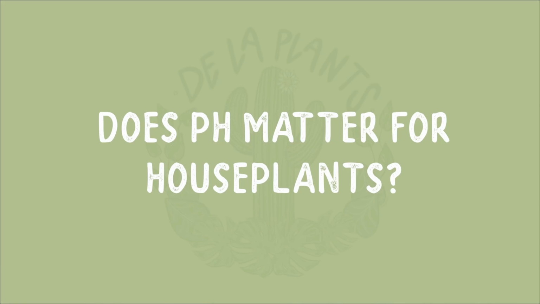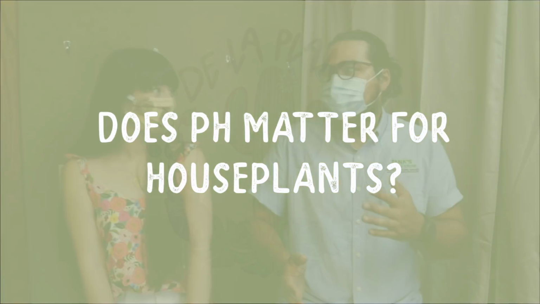So pH is one of those things that I'm not sure how and why it's important to houseplants, because in most cases, like here in Arizona, everything is alkaline. There's just no way around it. Everything we use, everything that's local, is an alkaline product. So having a healthy microbiology in the soil helps buffer the root zone from the pH of the soil and creates a microclimate along the roots to match the pH that the plant would like and require.